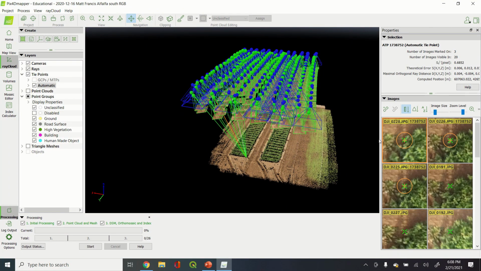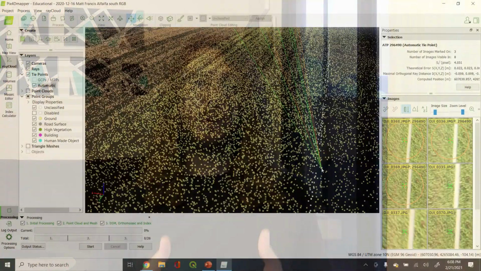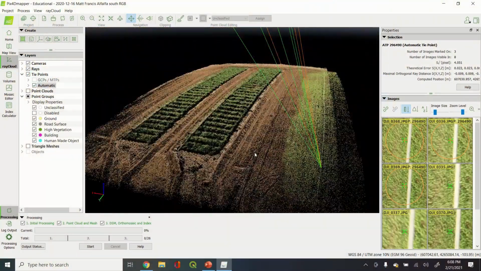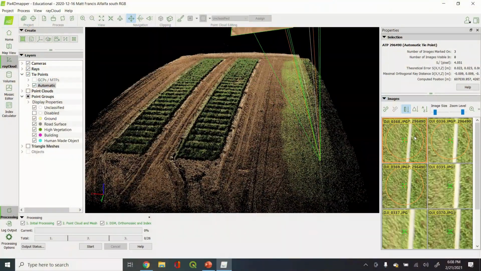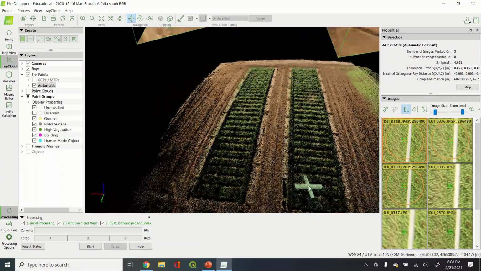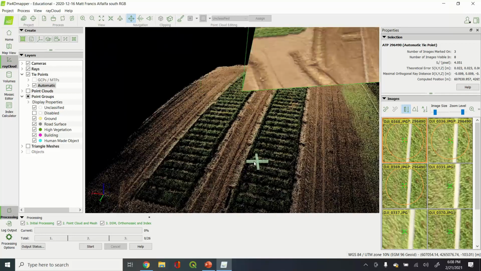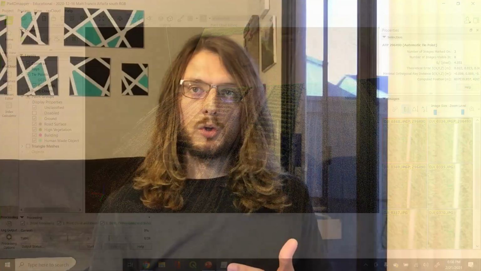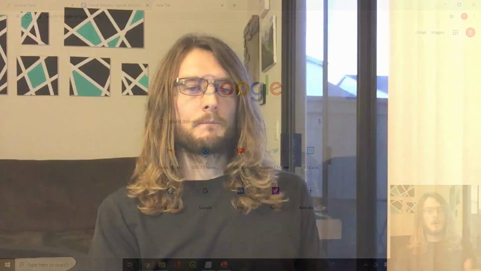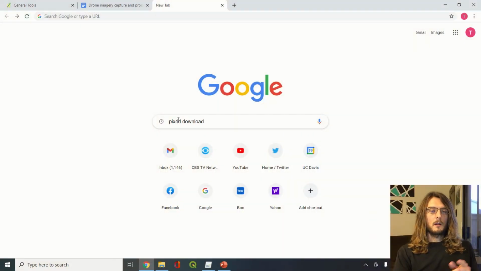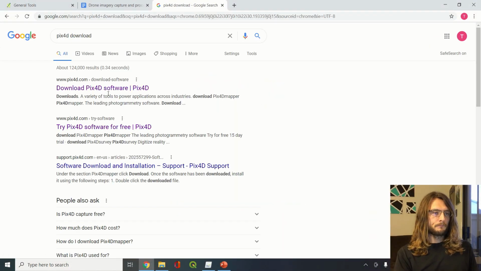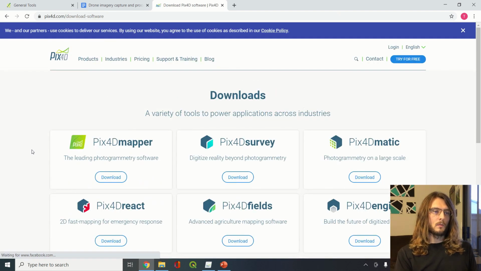There are many different options available for this kind of photogrammetry. The one that we're going to look at today in a bit more detail is called Pix4D Mapper, but there are several options available, and I definitely encourage you to try out a few and just see what you like. The reason that we're going to be using this one is that it does allow you to go into a bit more detail in what kinds of outputs you want, what kinds of inputs it can take, and things like that. So the first step is going to be to download Pix4D Mapper, and that's available through the Pix4D website.